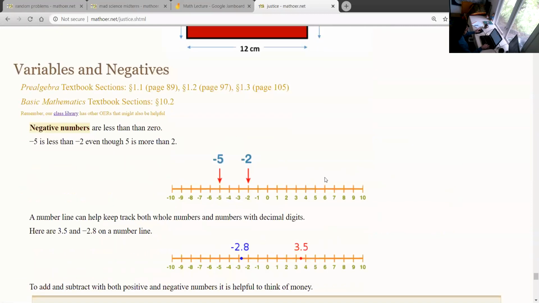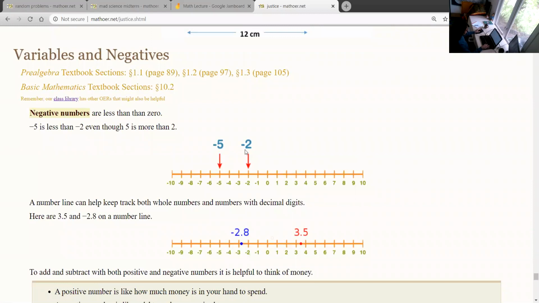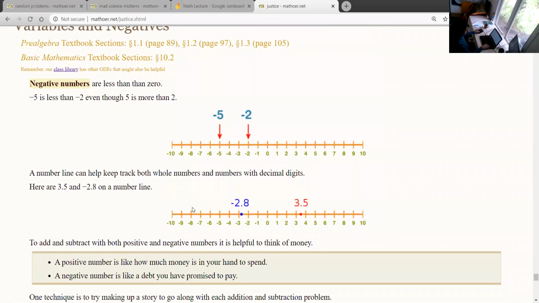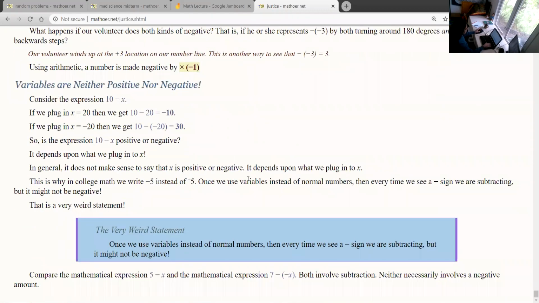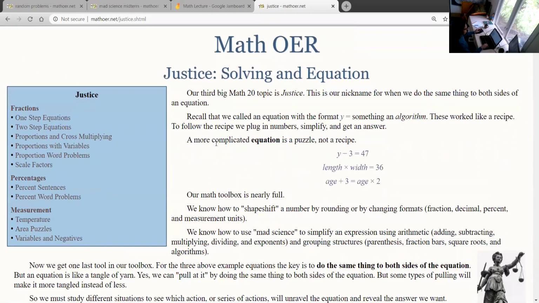And the very last thing, just for those people going into Math 60, is we talk a tiny bit about negative numbers and variables, so that when you start seeing more of those in algebra classes, then it's okay. So this isn't as long as Mad Science. So we are ending week 6, so weeks 7 and 8, we'll do this, and then we'll just have lots of review. I don't think it will take us more than 4 classes to finish the justice topic.